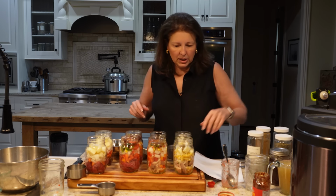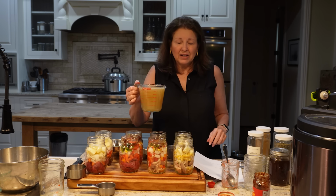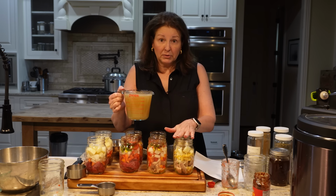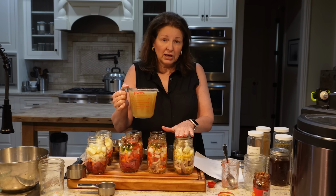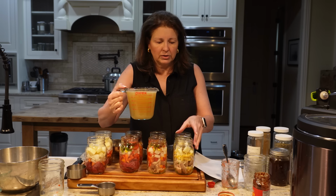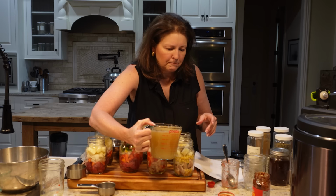Okay, now we're going to add, let's do the chicken first. So that'll be these 4. It ends up being about 1/2 cup of chicken broth in each of these 4 jars. This one will probably be a little bit more because it's not as full, so I plan on about 2.5 cups of chicken broth. We'll definitely debubble this and then level off anything with the chicken broth that we need to. So we're going for about 1.25 inches headspace on these.